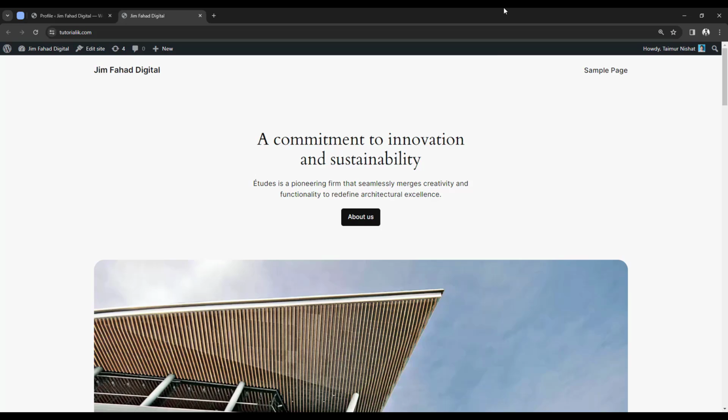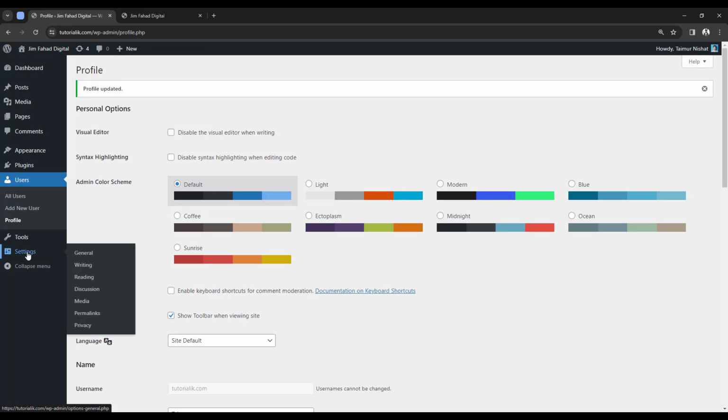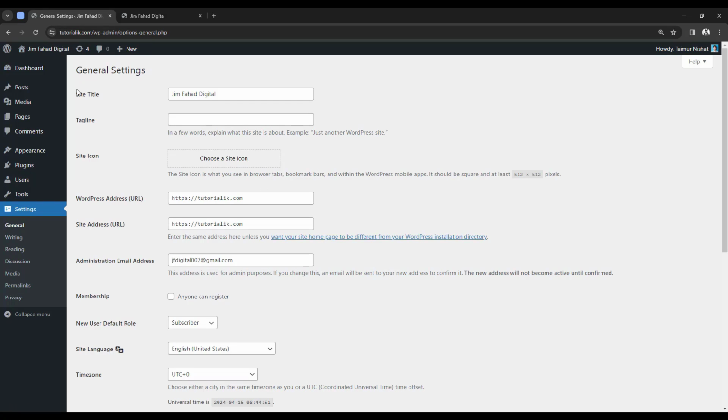Alright, so now I want to show you some simple settings in our WordPress dashboard or our WordPress admin panel. So let's go back here. In here, let's hover over this settings and let's click on this general. In here, you can actually change your site title like JFD website. And we have the tagline here. Actually, you can put some meaningful stuff here like best website in California. This can actually help you to rank on the search engines.